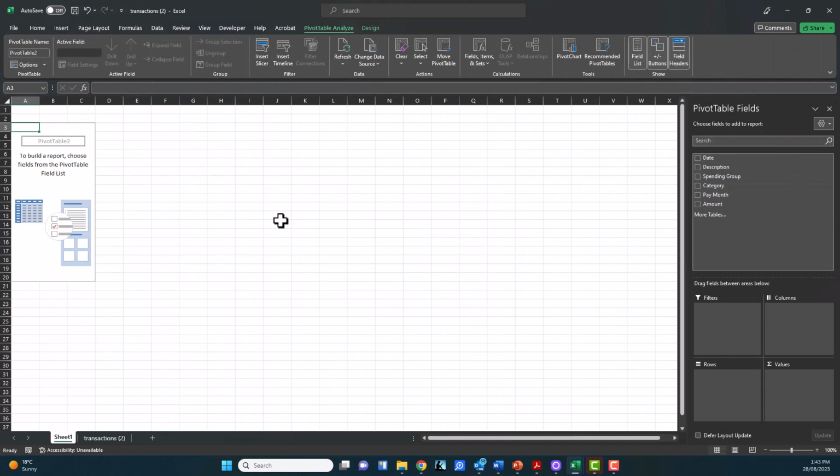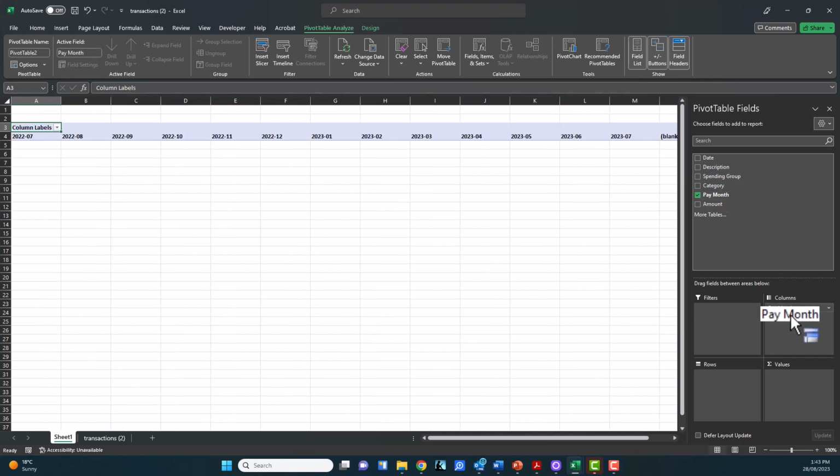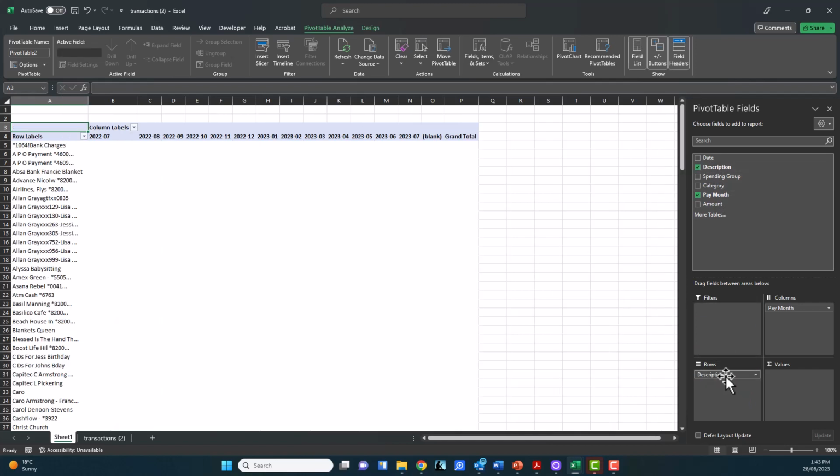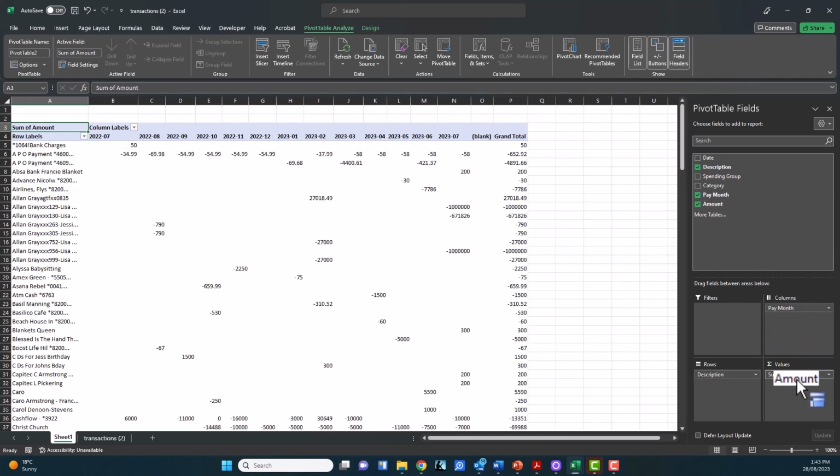And then you can just drag in what you want. So over here, the first thing we want is the pay month, and we want the pay month as columns across the top. So this gives it to you 2208, 9, 10, 11, 12, 1, 2, 3. So that gives you the months at the top. We want the description over here, just drag that to a row. And the most important thing is the amount box, we want here in the sum. So you click it and you drag it over there to the sum.